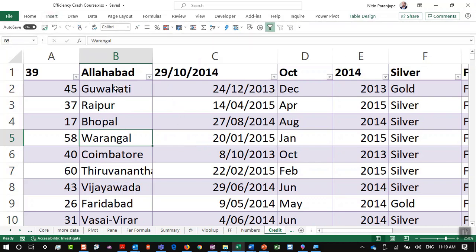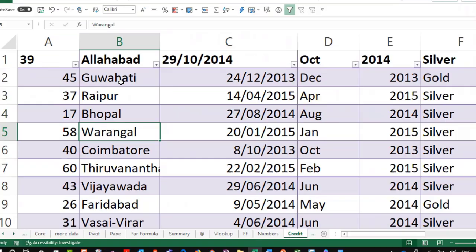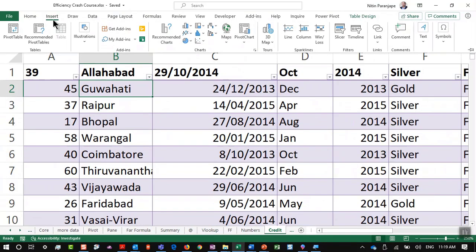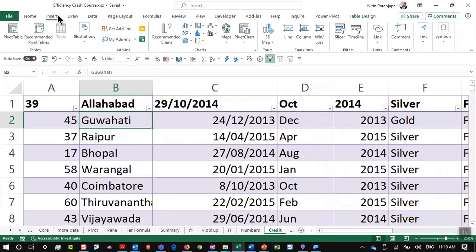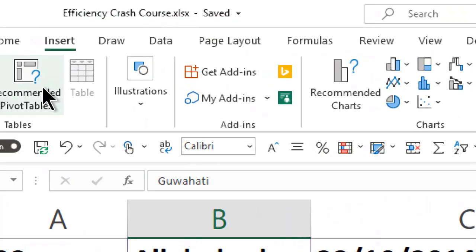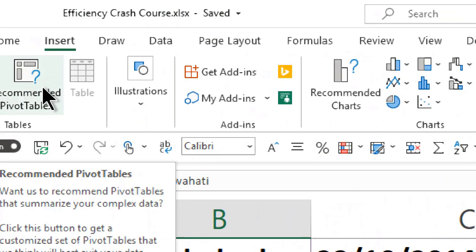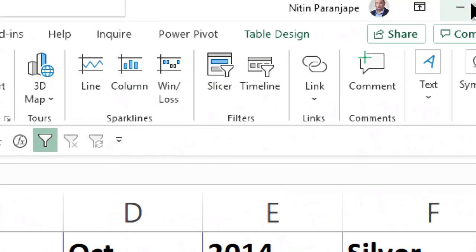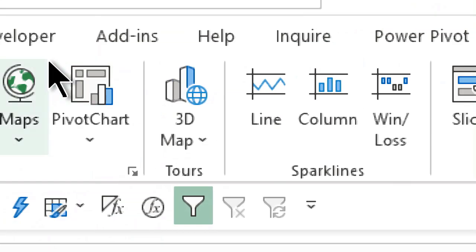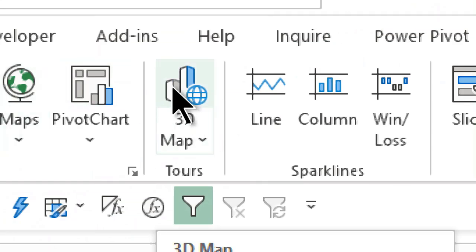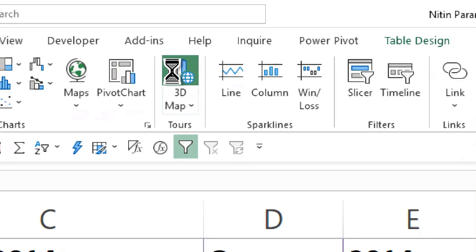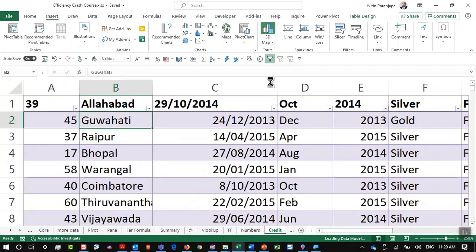You should have something containing location. City, state, country, lat long, all that works. So you go to the insert menu, which I'm sure you have gone to. Yes, no? Yes. Have you seen all the buttons? No, because this button is looking at you since 2013, but nobody looked back. Same like flash fill. So just click on the button. It knows what to do. This requires internet access. I hope my internet works.